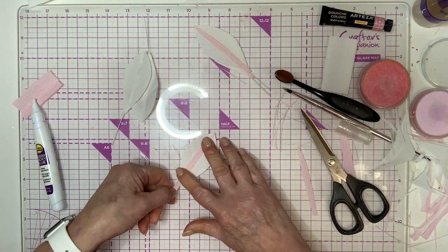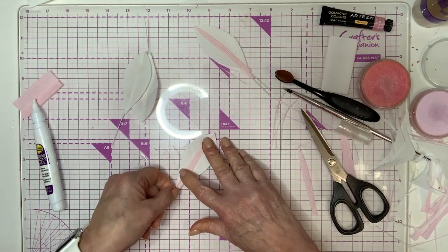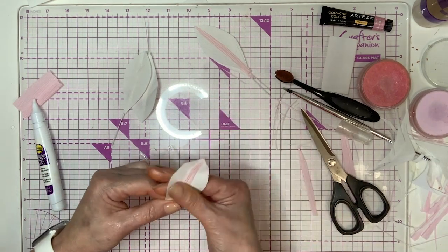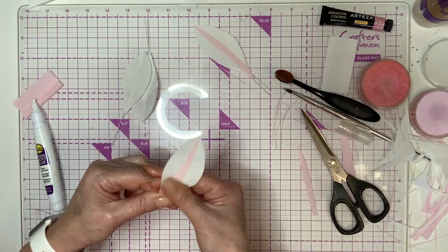Oh, I don't know if you hear my phone going off or not. I don't know why it's doing that. I thought it was on silent. But best laid plans, right?